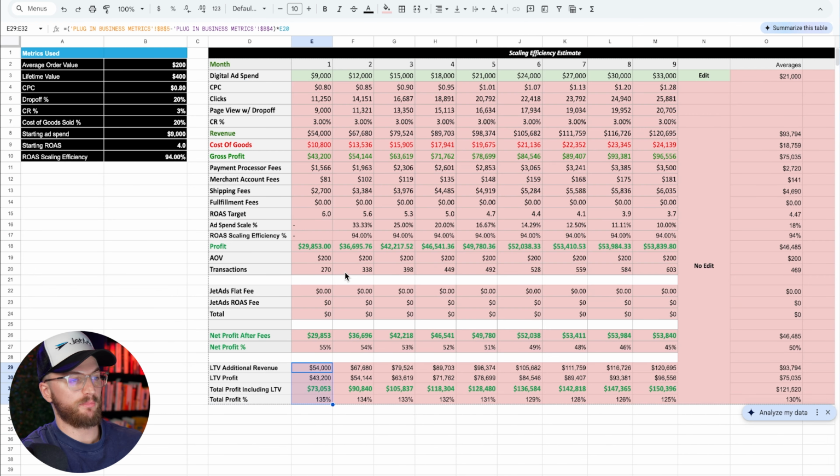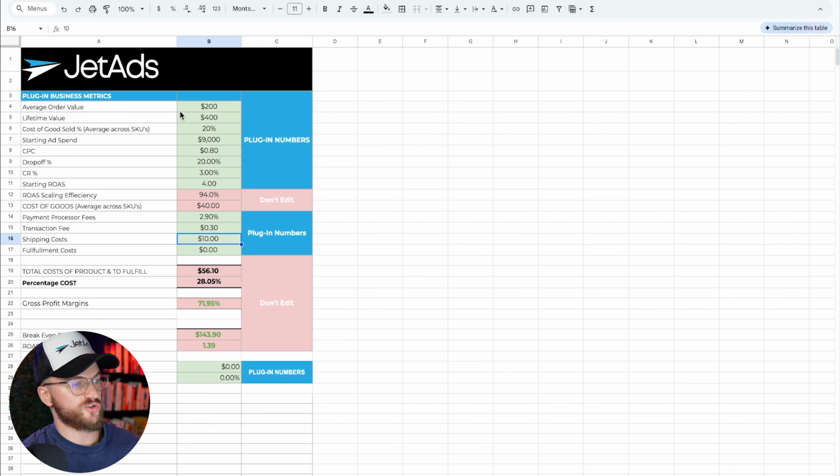And so if we look at an example like this, say, using all those same numbers that I just showed you right there, if we spent $9,000 and we had an 80-cent cost per click, which as you can see isn't crazy to generate an 80-cent cost per click. It's a good ad for sure. It's not crazy. That would be 11,000 people, which would be about 9,000 people on the website after the drop off there, which would be about a 3% conversion rate. Let's say we had a 3% conversion rate on our website. I'll even drop that down so it's a bit more reasonable. Let's just say 2% or maybe even I'll do 1.5 just to kind of show you here.